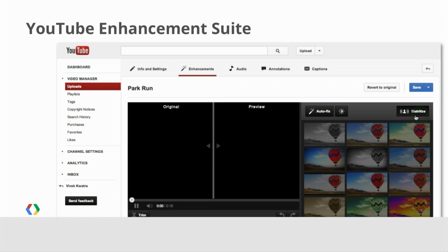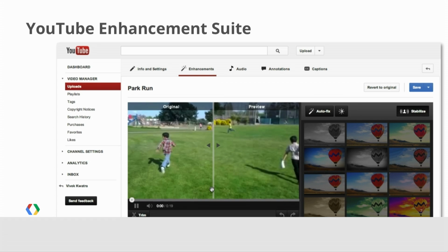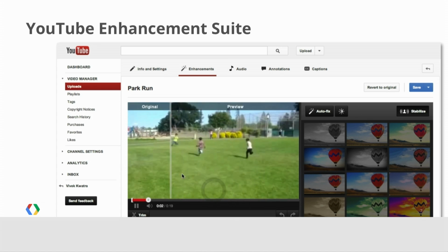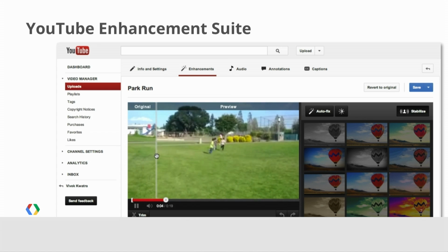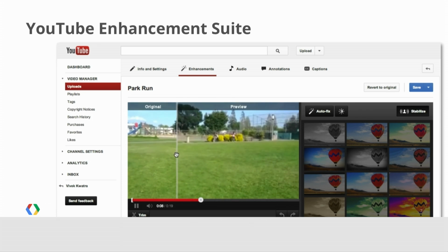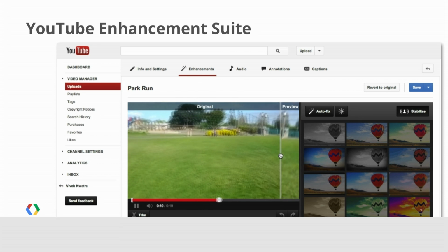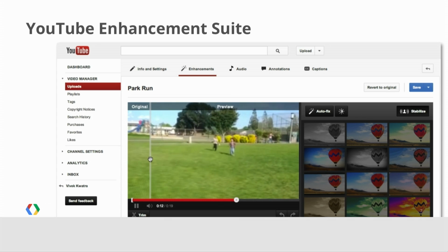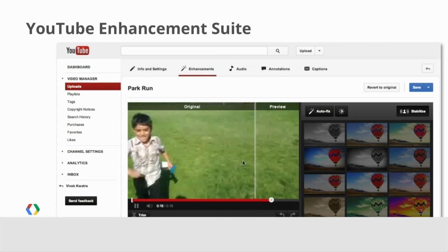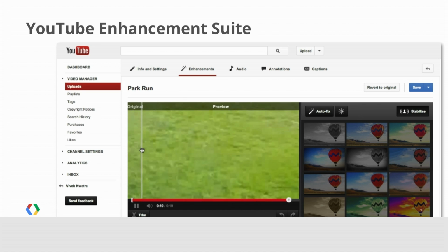And once you click on Stabilize, you'll see this split screen viewer, which gives you a comparison between the original video and a preview of the stabilized results, so you can compare them and see if you like it. Note that at this point, the stabilizer is actually running live at the back end and streaming results to the user in real time, which is also why the preview is run at a lower resolution. The final video is processed at much higher resolution.